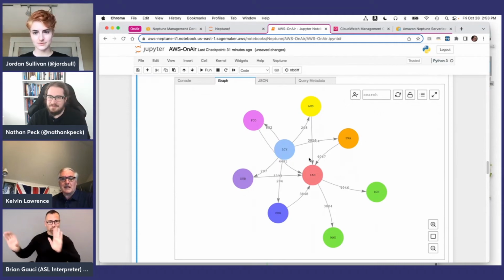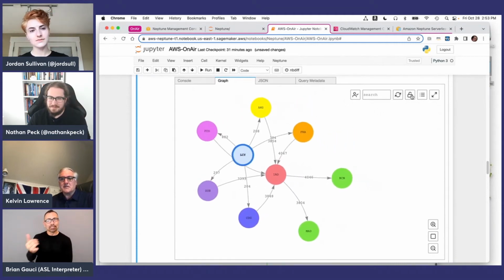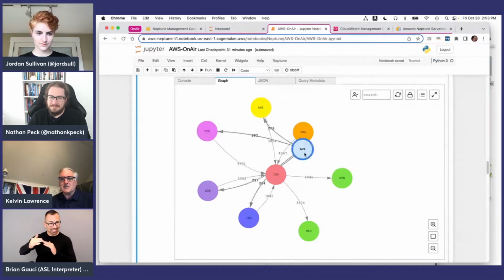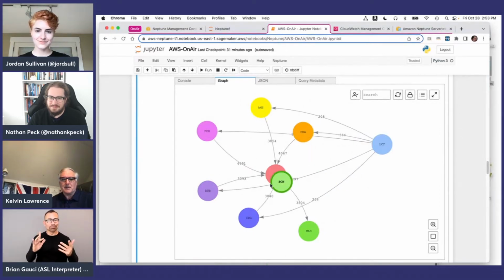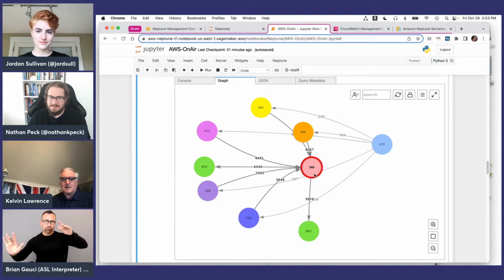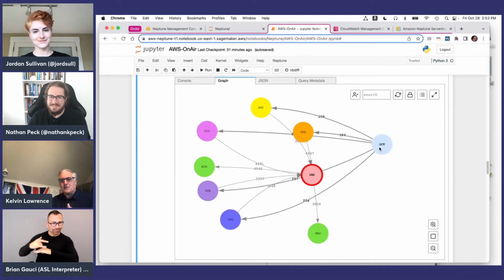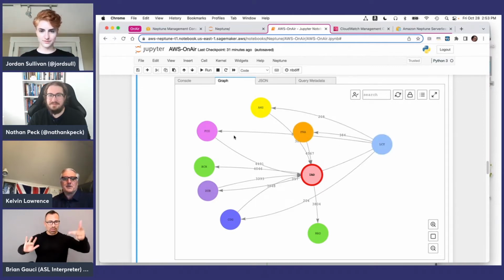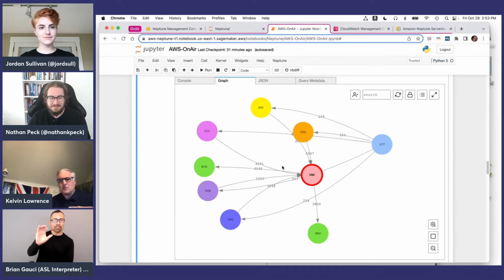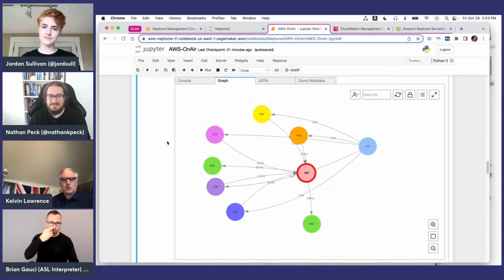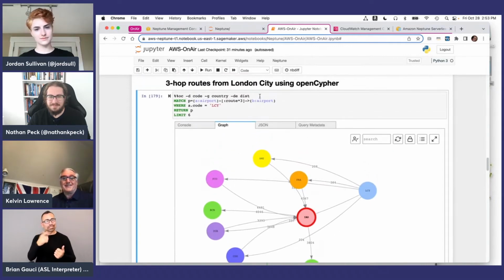I'm going to just drag it around a little bit so you can see the picture a bit better. So we came from London City and then we went to a few other places. And we have settings in here that you can actually control the way this looks a bit better. But hopefully you can start to see here, this is a bit more complicated because we've gone from London City, we've gone to Frankfurt, which we then went to FCO, which I happen to know is Rome. So hopefully that shows where it starts to get interesting, because the query we wrote is really a one-line query, right? We just said, find this pattern. And by the way, I want the start to be London City.